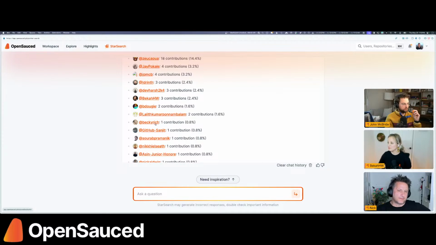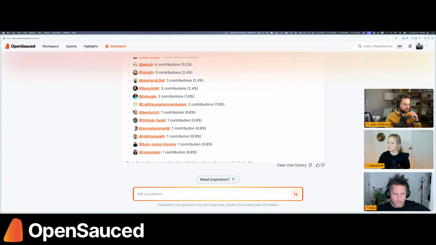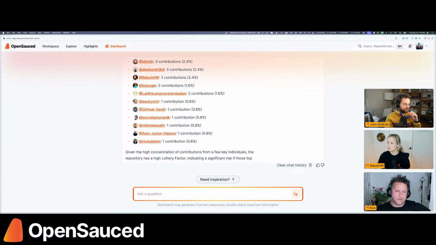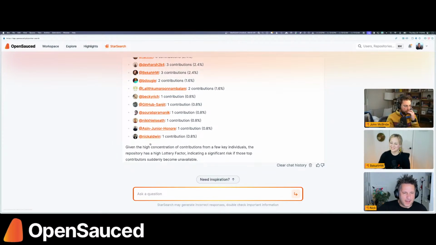So congrats to Becky for their first contribution to the open source app. I also see Surab here, who seems to have one contribution in the past 30 days, but I know they've done other pull requests. I see Nikhil here, who's actually from Virtual Coffee, where me and Becca are part of a community. Side note, that's a great community that Becca created. And there's also a couple others here.